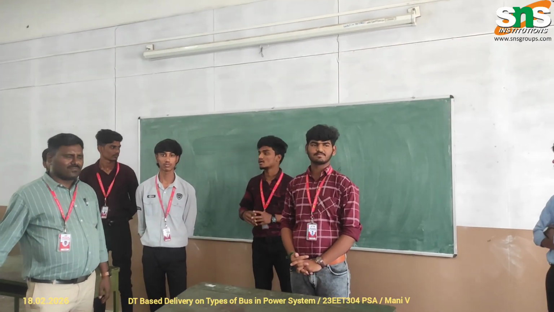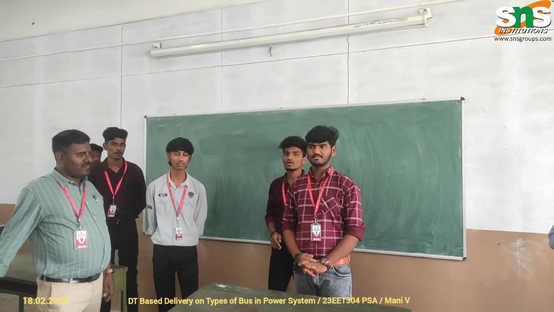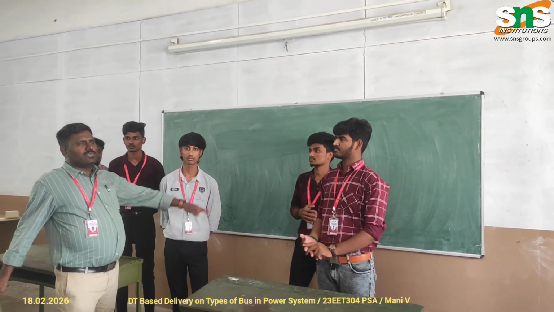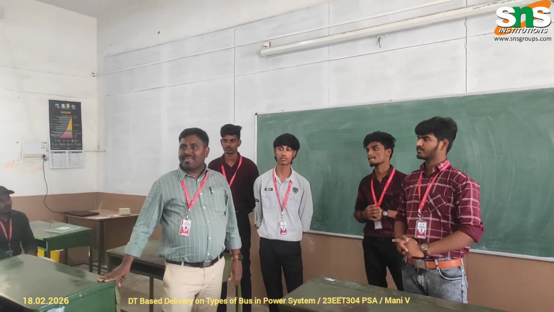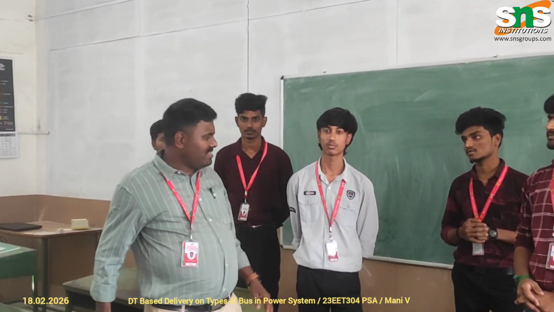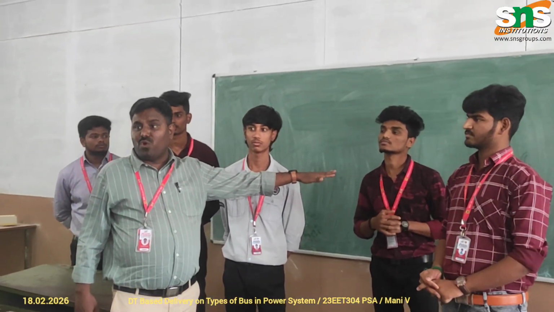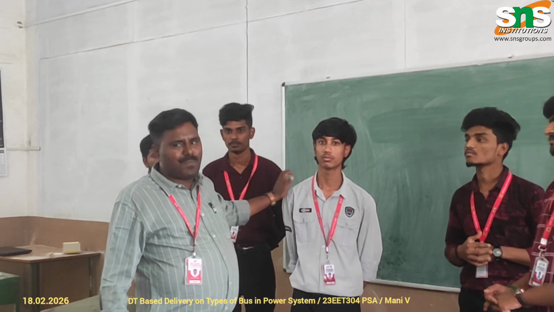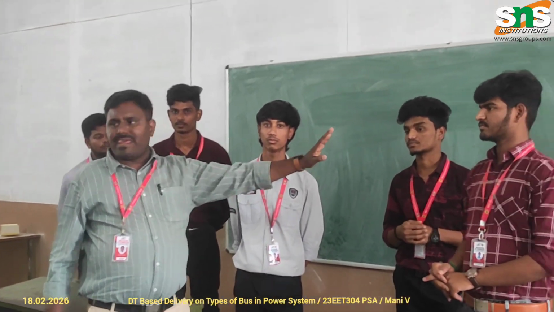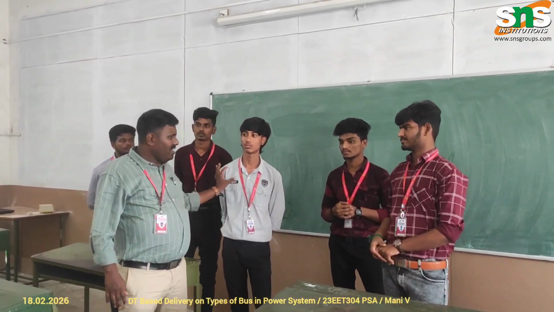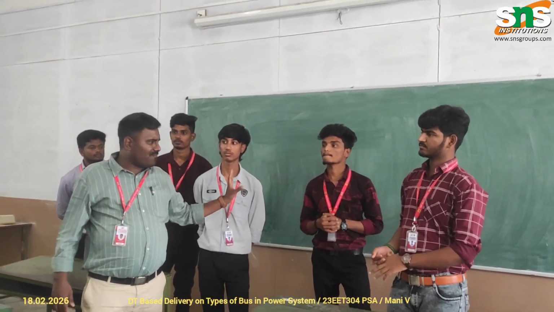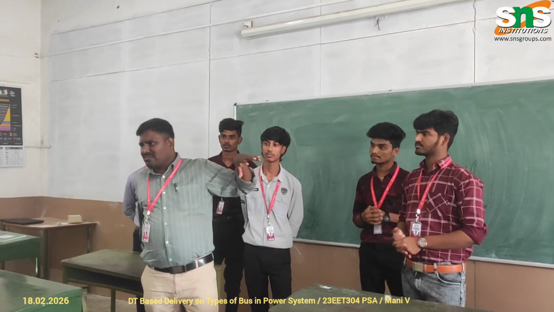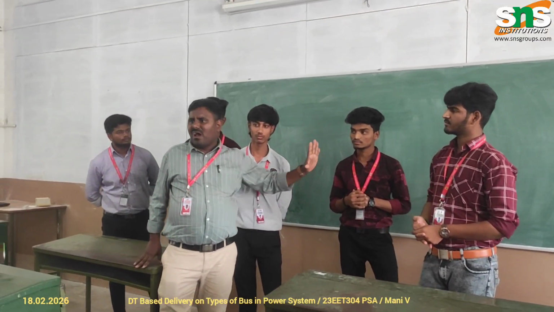In the generator bus, the real power and the voltage magnitude are specified. We want to determine the reactive power and the phase angle. So this is called a generator bus, or PV bus. Why is it called a PV bus? In the generator bus, we know the value of the real power as well as the magnitude of voltage. The real power is indicated as P and the voltage as V. The combination of P and V is nothing but the PV bus. So the generator bus is also called the PV bus. Here we know only the real power and the voltage.